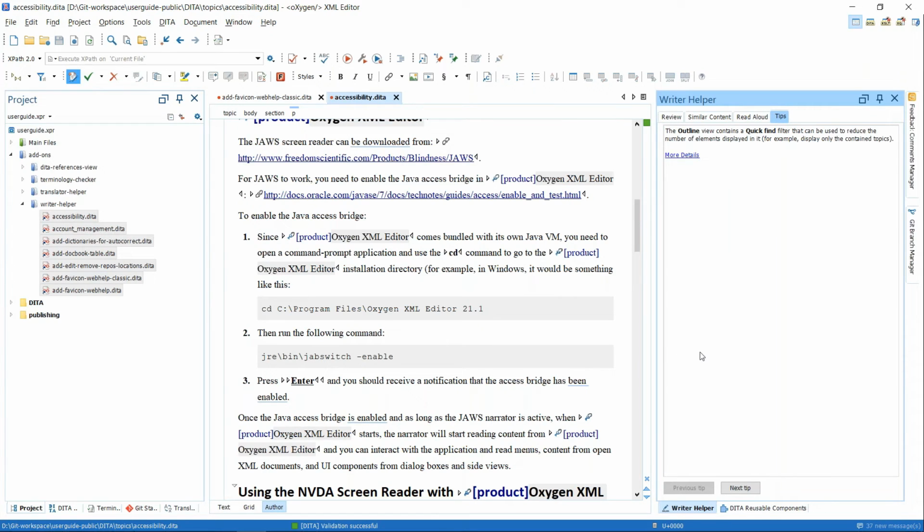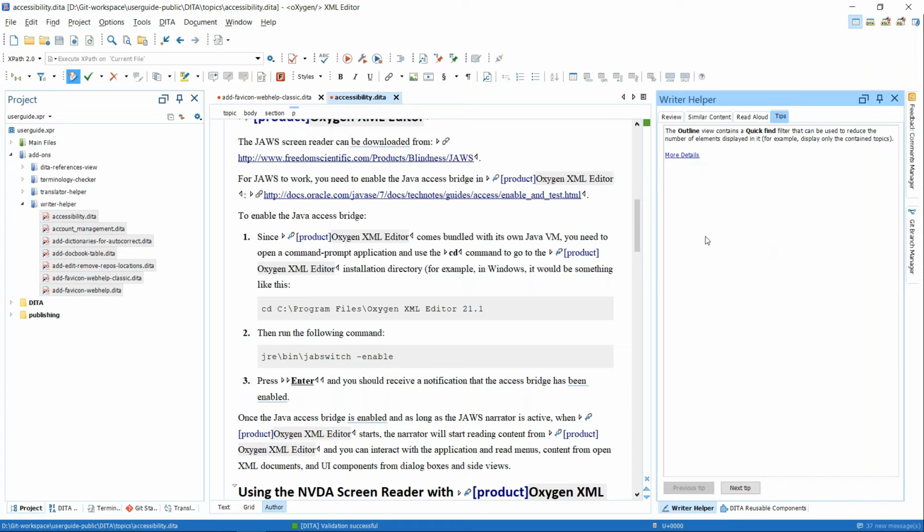And the tips, well, it presents various tips and tricks that we think can help a technical writer using Oxygen, because Oxygen has quite a lot of tips and tricks and functionalities that sometimes are difficult to discover.